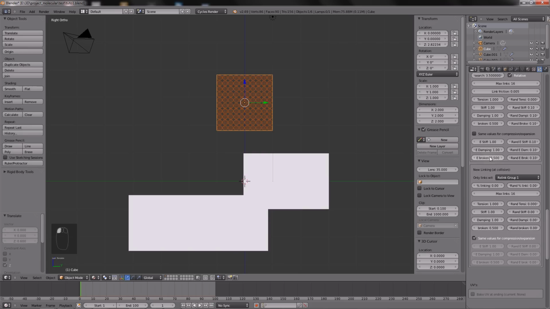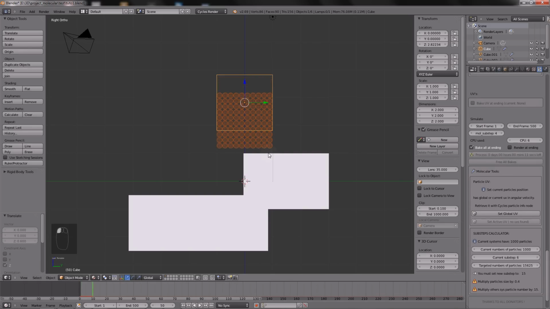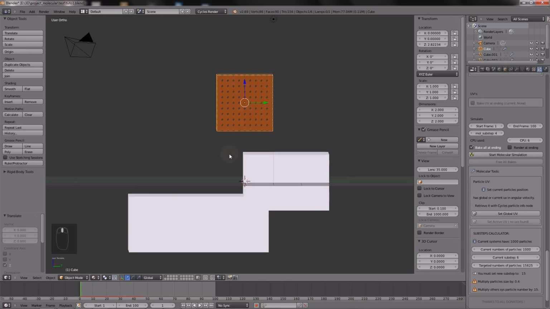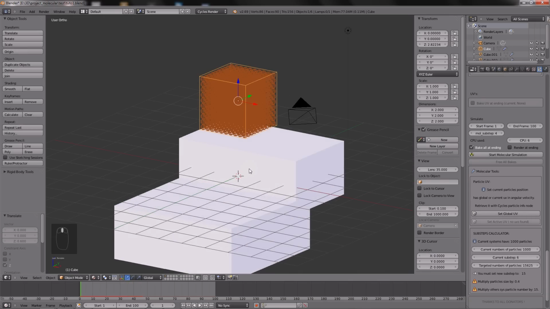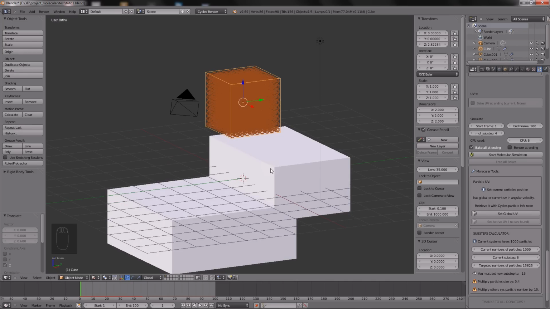But if I put the expansion broken point at 0.2, it's probably going to break your shape like that. So I hope you now understand more clearly how molecular script works.